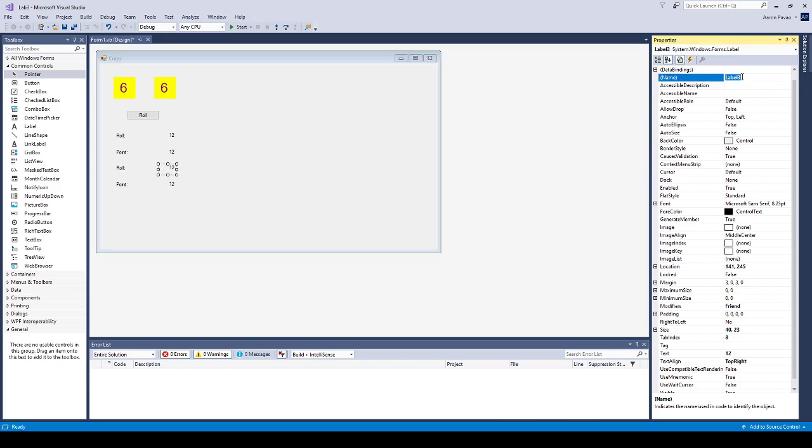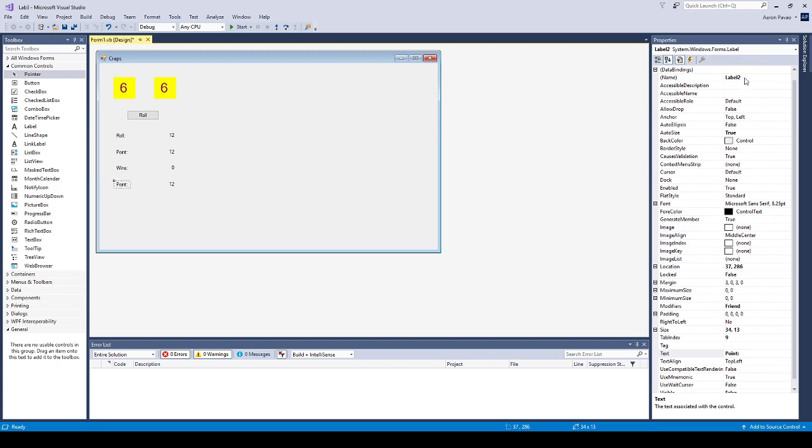Instead of roll for its text, it's going to say wins simply. Its companion label will be called LBL wins, and it will start at 0 because that's how many wins you have when you start.